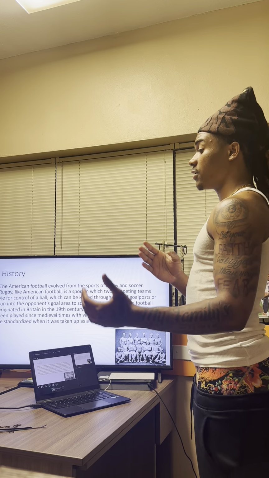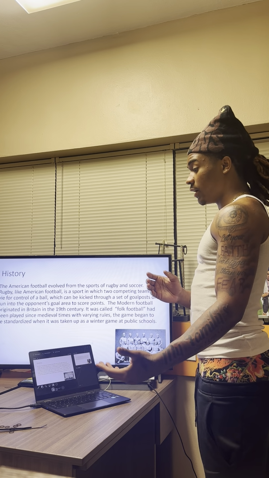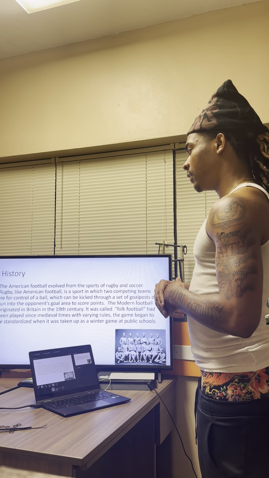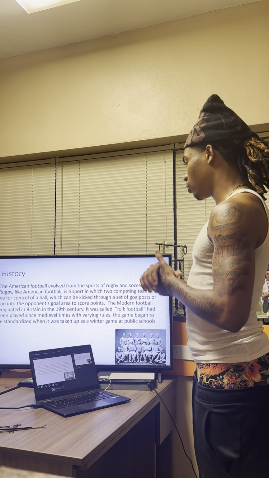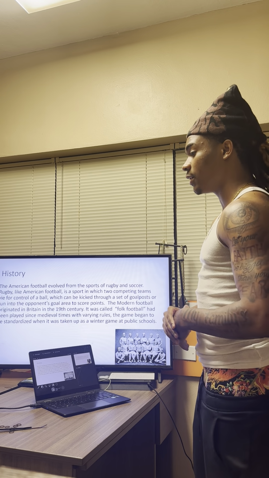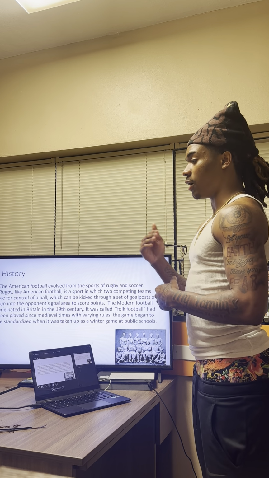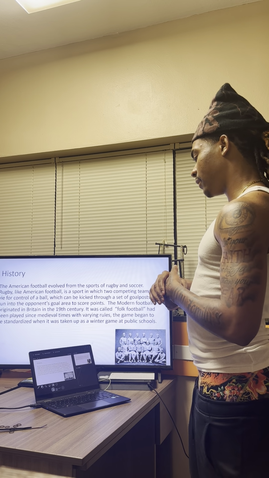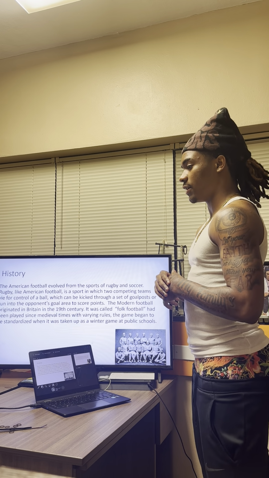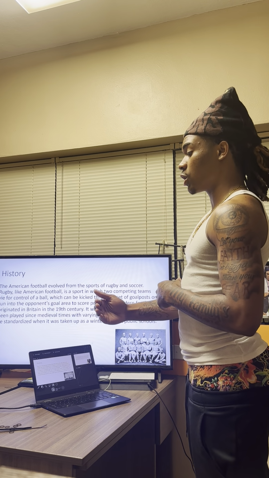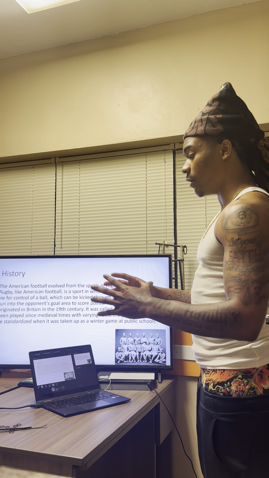It was first initiated as soccer and football, like British, and it is a sport in which two different teams compete to see who can win, with 11 different people on the offensive side of the ball and the defensive side of the ball. And back then in the 19th century, it was called football. This was known as soccer, and they were using a round oval ball.